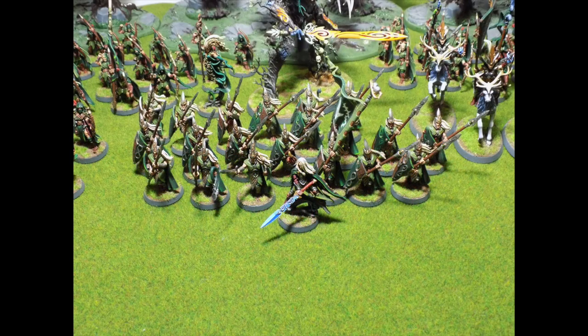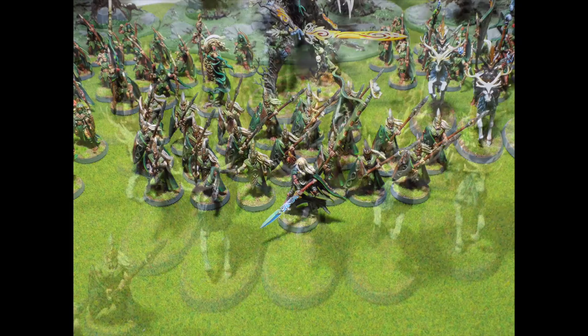So yeah, I love this army. I'm very happy with it. You can see in this picture the Eternal Guard that I did. Those things are fairly good on the tabletop. If you use their ability, they gain +1 to hit and +1 to wound, and they get a better armor save. They're really more of a unit you want to get in position and then pretty much not move the rest of the game. And if you position them right in a piece of terrain or something like that, they're really hard to kill, especially if you have some magical mystical shield or something like that on them.